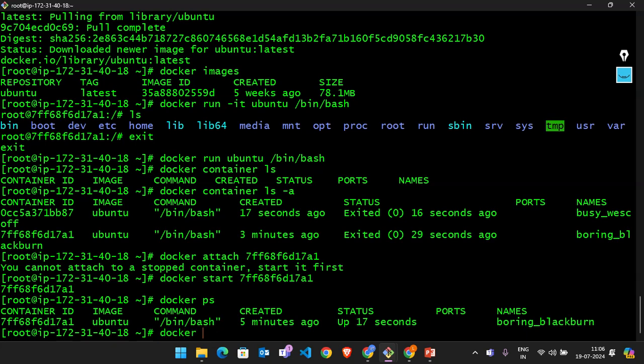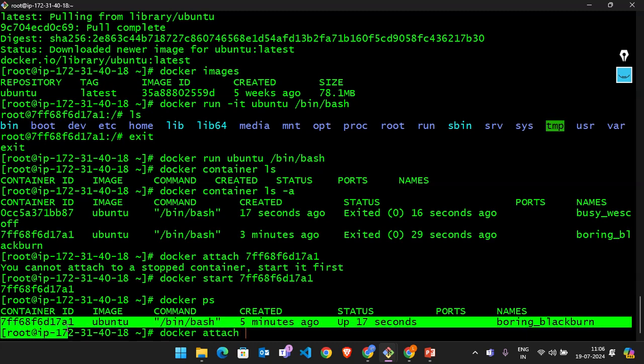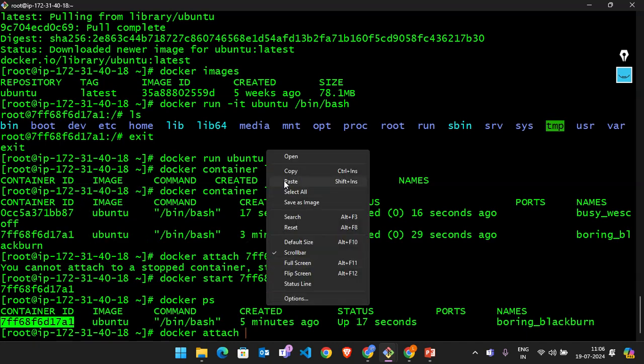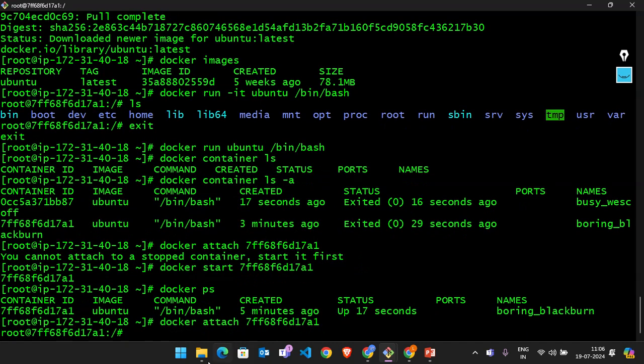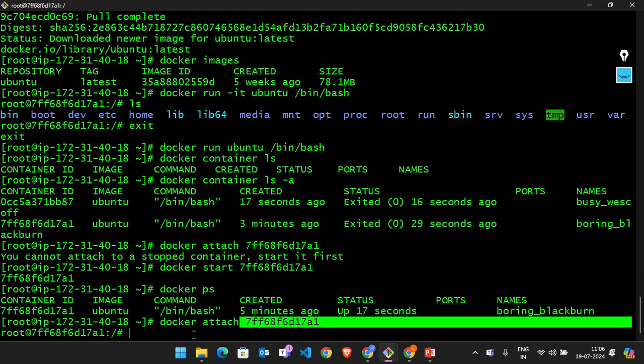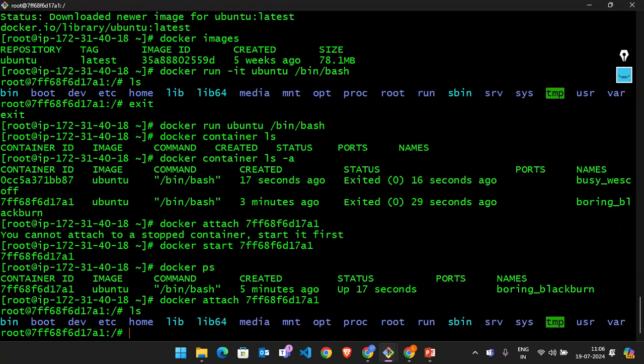Now I want to go inside of this container. Docker attach, this container ID, copy and paste. See this, where am I? I am inside of this container. I can see all directories.